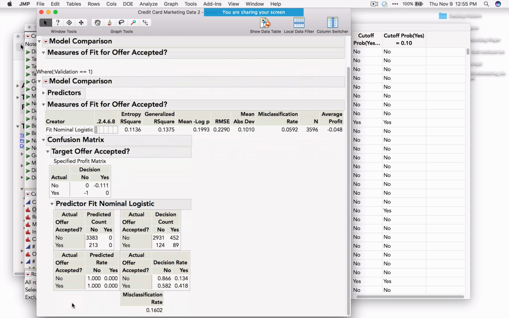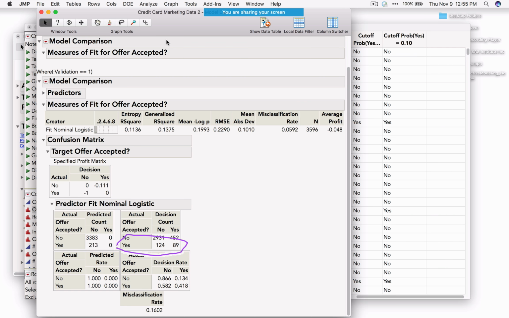now what it's giving me is both the confusion matrix and a decision matrix based on these differential costs. So my misclassification rate when I use this different cutoff is now a lot higher. But notice that whereas before I was classifying all yeses and nos as nos, in this case now I'm also classifying some things as yeses. So some of the nos are now classified as yeses, but now I'm also capturing some of the yeses. So changing the cutoff for classification can allow you to improve your capture rate for those that actually were yeses in this case.